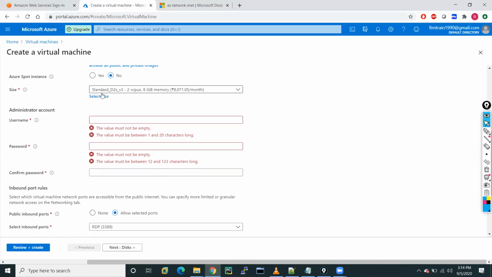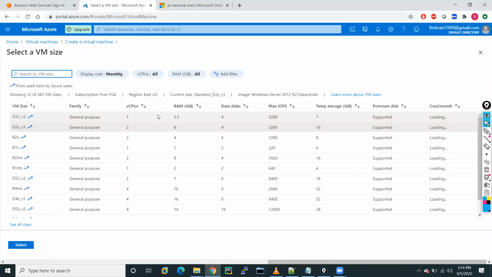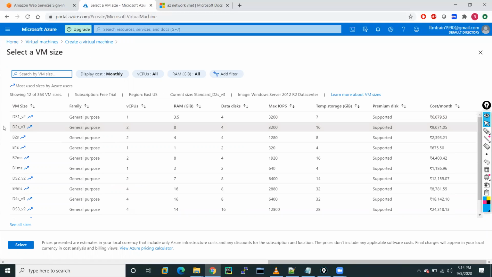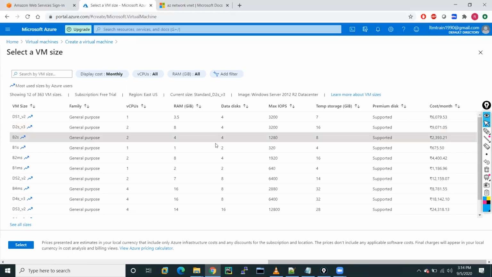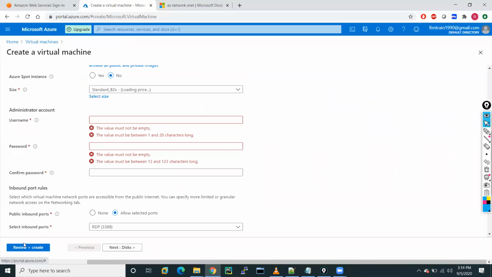Now in size you can select the size. I generally go with B2s. For that you have to pay around 2,193 rupees per month. Generally, Azure charges on an hourly basis.